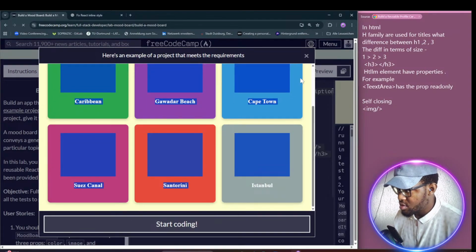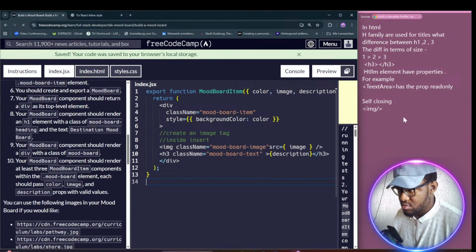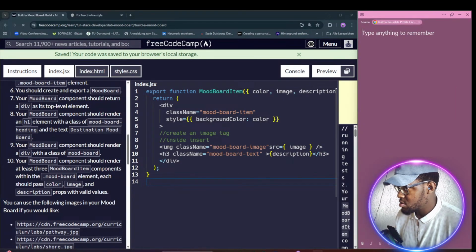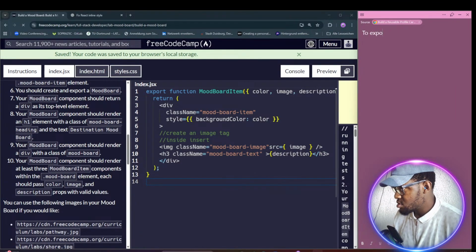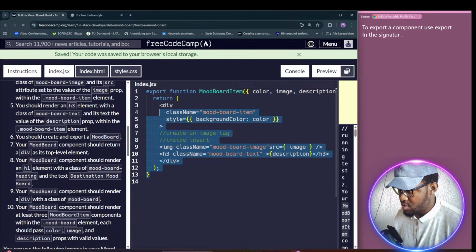So a mood board is made up of mood items. As I said, to export a function, a component, use this export keyword in front of it, in the signature. It's very pretty straightforward.